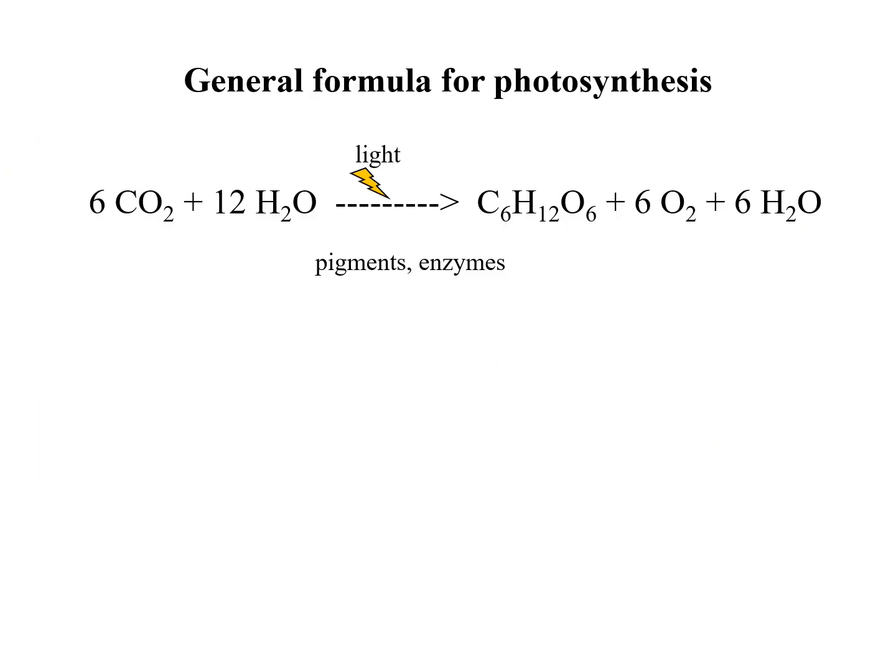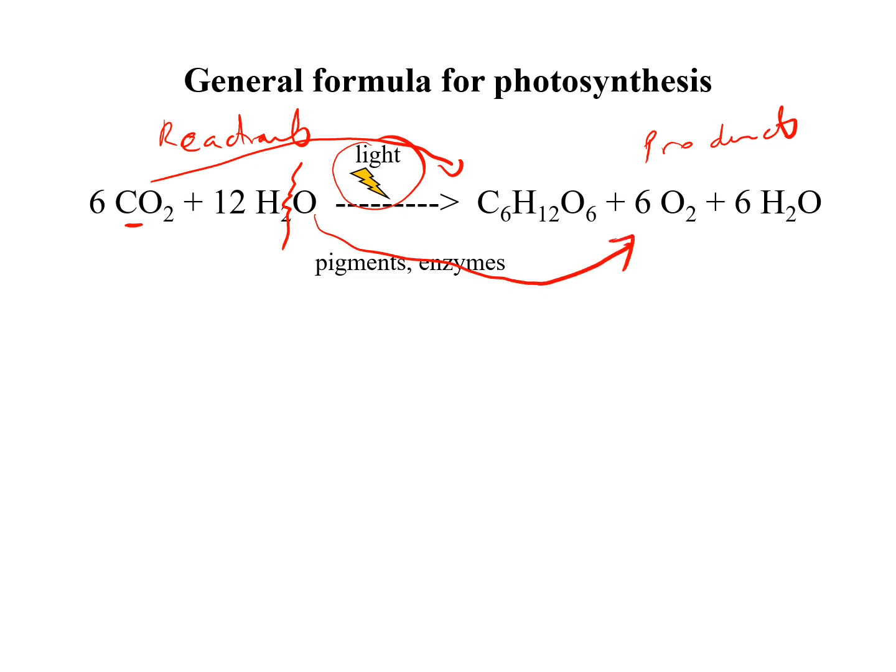Now we're going to talk about the general formula of photosynthesis, and I'm sure that you know that here you have some reactants, here you have some products, and I'm sure that you know the CO2 goes here to the glucose. However, something pretty cool that happens during photosynthesis is that you use this light to break the water into hydrogen and oxygen. So this oxygen will be a product of this, and the hydrogen will go and be part of the glucose as well as the water.